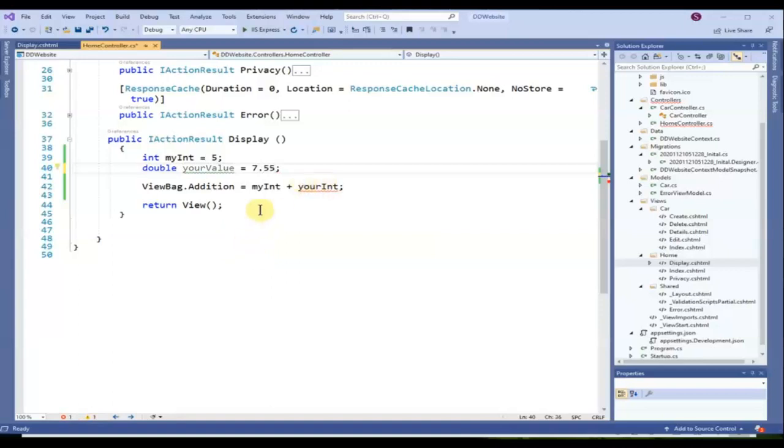Now you can see it is showing this part with a red underline, that is to say it can't find that one. So unlike in PHP, one advantage is that even before you debug, you can see most of the errors. So now you need to change this one, because we are going to use your value.